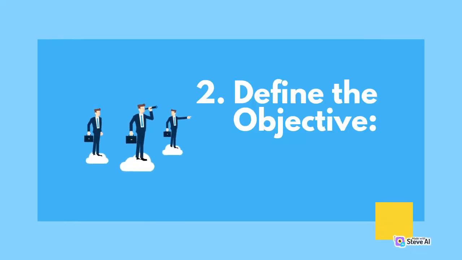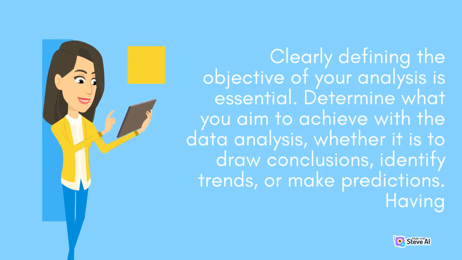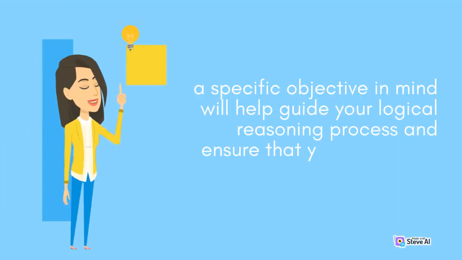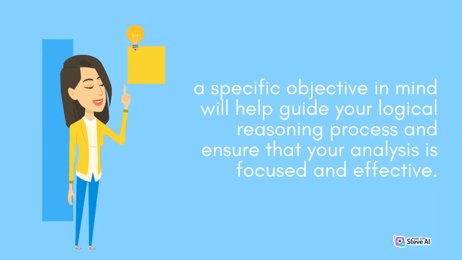2. Define the objective. Clearly defining the objective of your analysis is essential. Determine what you aim to achieve with the data analysis, whether it is to draw conclusions, identify trends, or make predictions. Having a specific objective in mind will help guide your logical reasoning process and ensure that your analysis is focused and effective.